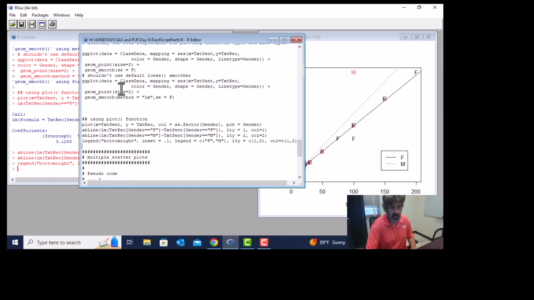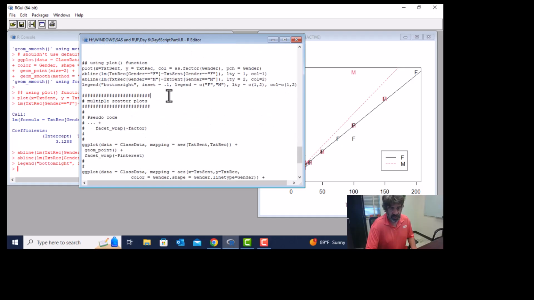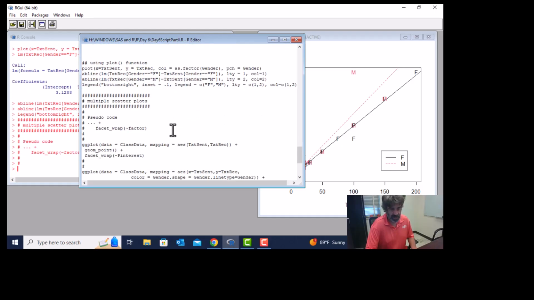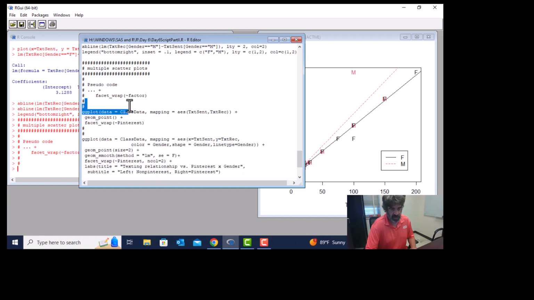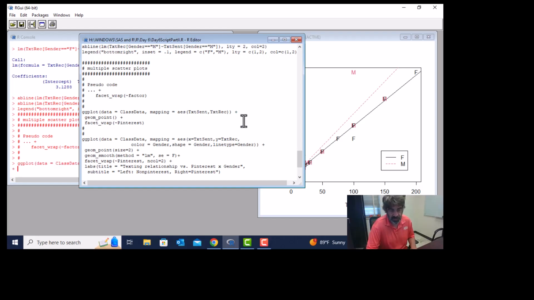Okay, so let's look at multiple scatter plots. So the pseudocode is do everything we just did, but then also use this function, facet_wrap, and you have to tell it what factor. So you can construct whatever plot we just did, but then do it for an additional factor if it has multiple levels. So let's just jump in, ggplot.